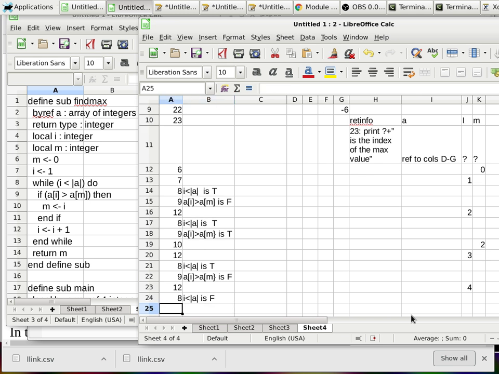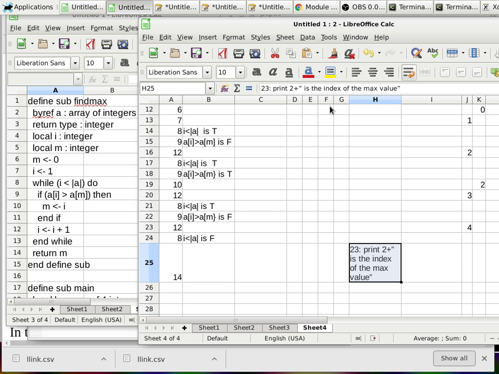So we get out of the loop, we get to line 14. Line 14 just says return M, whatever M is, that's my return value. So we look up M, M has a value of 2 because that's the last time we updated it. So we are returning 2. When we execute return and know what the return value is, all we are going to do is copy and paste the rightmost return info cell, and then we change the question mark to the value that we are returning, which in this case is 2.